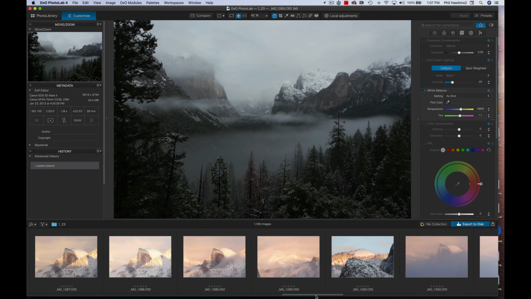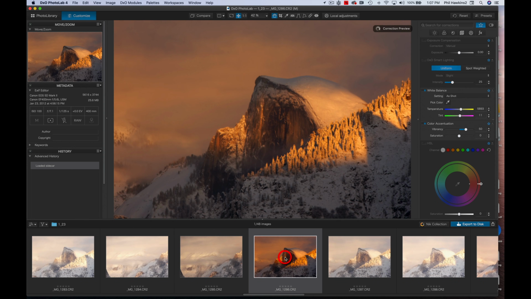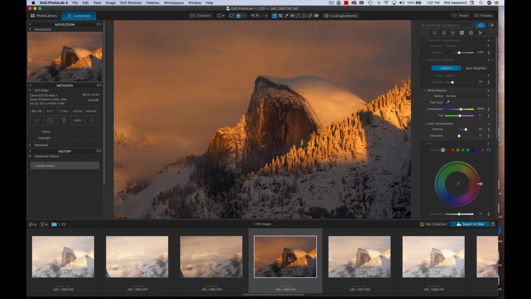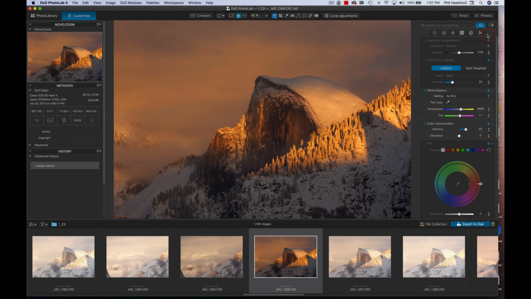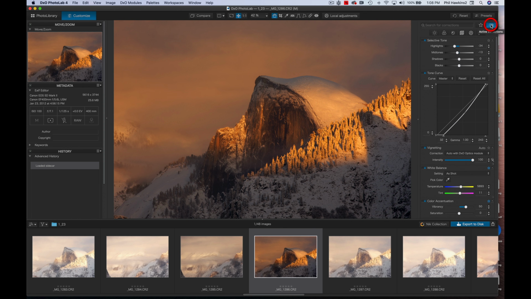Now I'm going to come down here, and I'm going to find an image that we've done some work on. And this is the one right here. And obviously we've darkened it a little bit, boosted the color saturation, and so on. Now, what this means is that this image was adjusted several months ago, yet no matter when we come back to it, if you come up to the upper right-hand corner again, disconnect the favorites, and then click on Active Corrections, then we will see displayed all of the functions that were used to adjust this image, which is very, very cool.